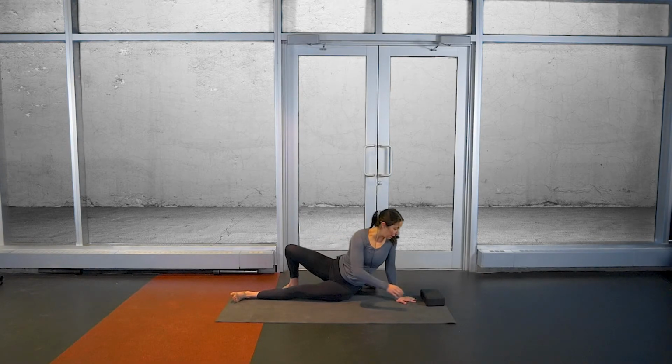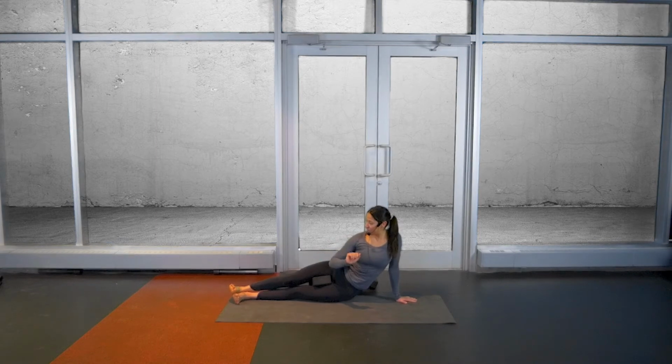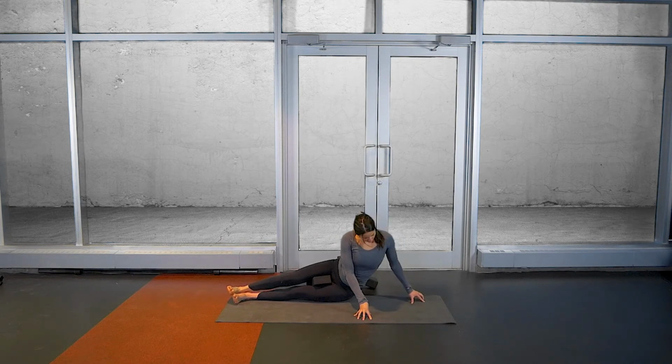Think about that inner thigh, and then grab a pillow, a block, a book, stick it right up in between the upper thighs, and then kind of suction the thigh bones tight together, straight and strong, like you're trying to stomp them to a wall at the back edge of your mat. Now stack your hip bones, right hand comes in front for brace for support, and then slightly wiggle walk that left hand away from you.